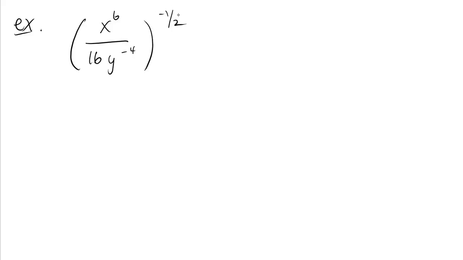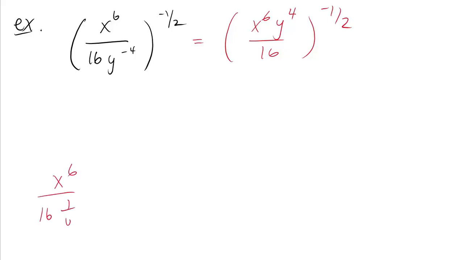If you see that we have parentheses to a power and you want to start putting that power in everything, that's correct. But the first thing I would do is take care of this negative exponent. Now we said that that negative exponent leads to a reciprocal. This thing is already in the denominator, and so that's going to drag that up to the numerator. That's kind of a shortcut of what the rule actually says, right? I don't ever want to see you write this, but what that rule would actually tell us to do is write this as 1 over y to the 4th, right? And this would all be to the negative 1/2.